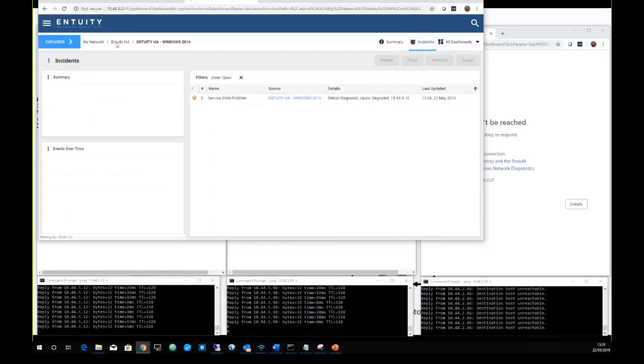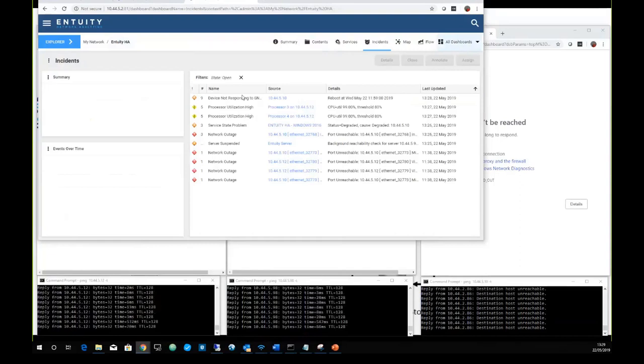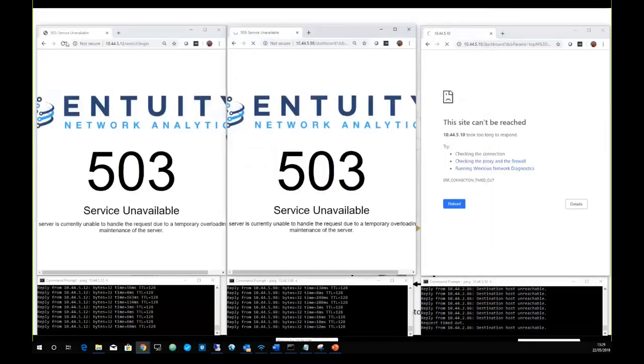Let me go back for that. Yeah, so here I can see the full chain. First thing I can see was an error outage in this node impacting this service, and then we have this one that's not responding as well, that was rebooted or turned off. Okay, let's go back to our nodes to see if they're back alive or not yet. Okay, not yet.